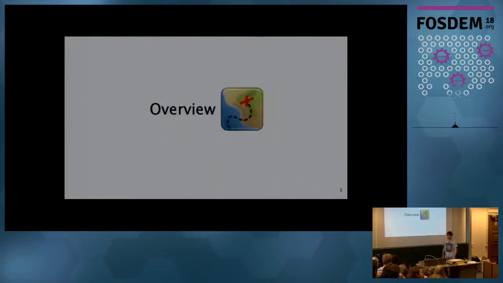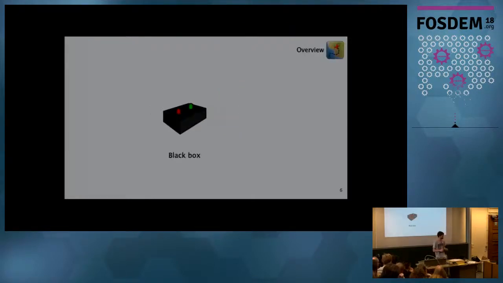To summarize this for the paper, we've taken the research question: What is the advantage of proactive snowshoe spam domain detection using DNS data? Now for an overview of what I've done, I want you to imagine that you are in a room. In this room there is a desk. On this desk there is a black box. On top of this black box there is a red LED and a green LED. You assume that red is bad and green is good. On one of the sides there is a slot for a cube. As you look around the room, you notice that next to the desk there is a box with cubes in them. You take one of those cubes out and you see that there is a domain name written on it.